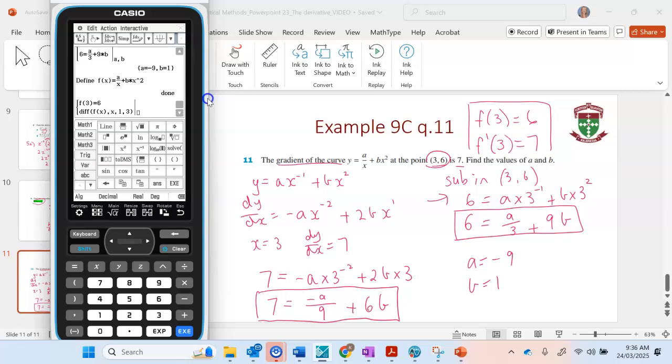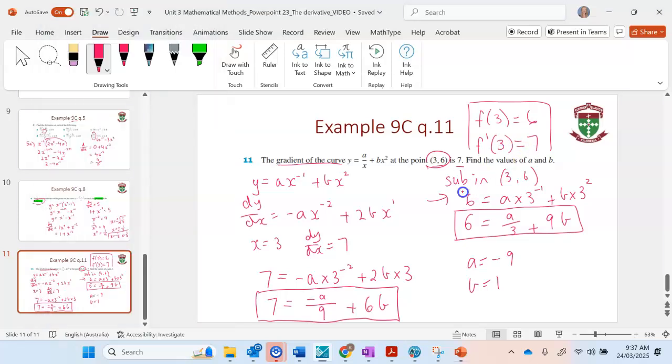So leave it there. All right, so here's all the working out that we want. And we just let it equal 7. All right, so just ignore that error message because we want all this working out there that they've done. All right, and we're just going to let it equal 7 because your derivative at x equals 3 is 7. Told us in the question.